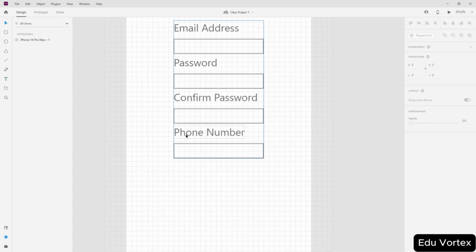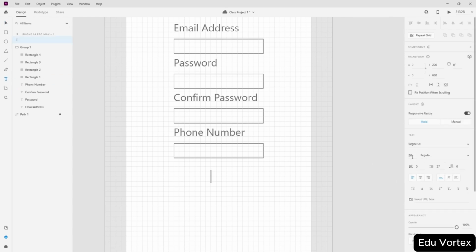Now before that, let me go ahead and first select this text line and see. So it's 20, right? So I'm going to go ahead and create another text line, and this one's going to be 15 size. So there you go. 15 is still too much, so I'm going to go ahead and give 10. So what this 10 will be doing is we will be saying, already have an account?